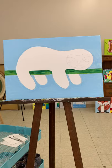Very nice. Next I can work on Mr. Sloth. I'm gonna do his whole body. Cleaning out my brush really well. You know, I might as well just do his face first because that's gonna be just white, and that's a nice, easy step we'll get out of the way. Just getting all the blue color out of my bristles. And just using white paint, you're gonna paint the face.